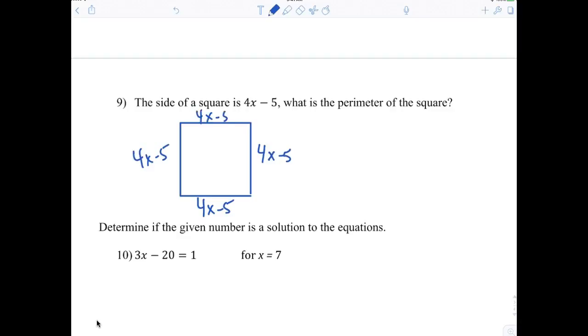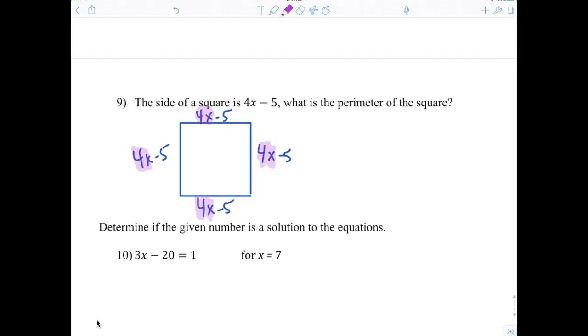All right. So now the hard part. I want the perimeter. So perimeter means what do I do? You add all the sides. So now I need someone to tell me, Avery, how many x's do you see? 4. Right, so we're going to highlight that or underline it, however you're making a note to yourself. So if I have 4x, 4x, 4x, and 4x, how many is that all together?